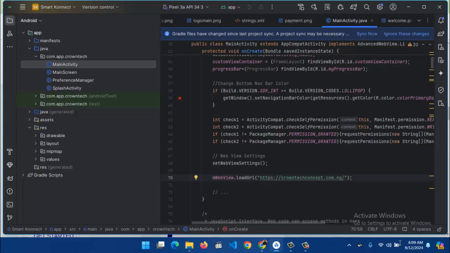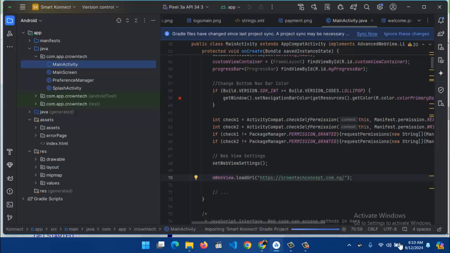Once you are done with it, just come here. I told you that after you are done with everything, you can now synchronize everything. This asset is not necessary. This asset is just a welcome page. If you are into data business and you want to run an app for your data business, it's going to carry the login button and the sign up button, so it's not necessary. But here, we are talking about a direct web view that converts a website to an application. So once you are done, just click on synchronize now.